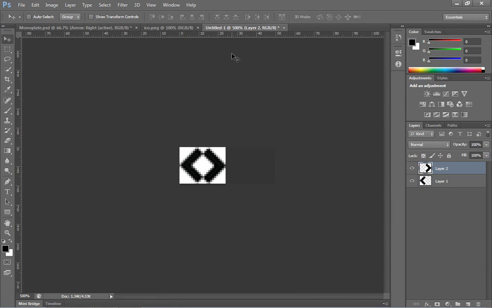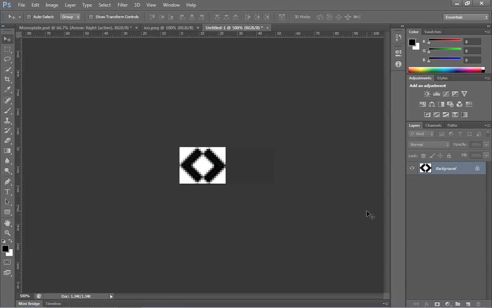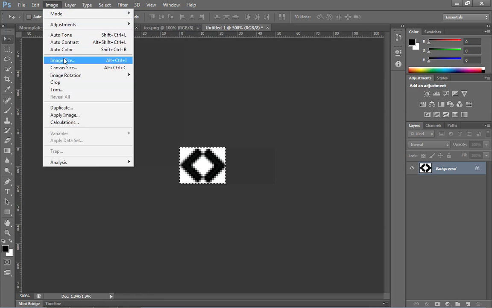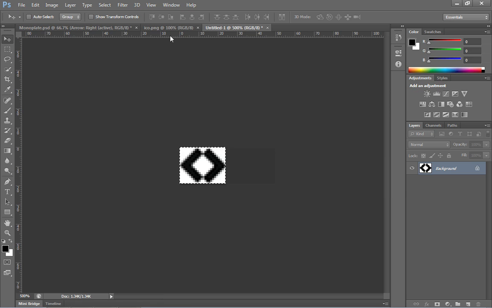Now what we want to do is select all, Control-A. Well, actually, let's merge this first, then we'll select all. We can come up to the top right-hand corner, and we can flatten the image. Then we can select all, Control-A or Command-A. And we want to come over to ICO.png. If you remember, the overall image size here, if we take a look at this in pixels, is 24 by 19, which means we need to increase this image size.